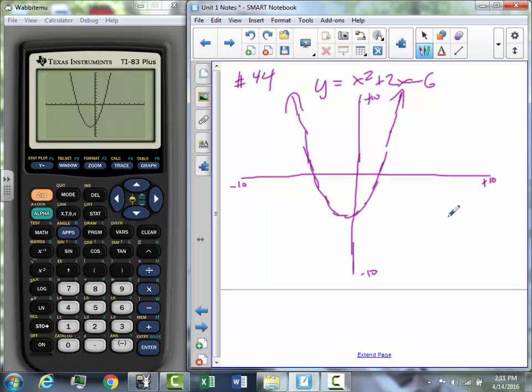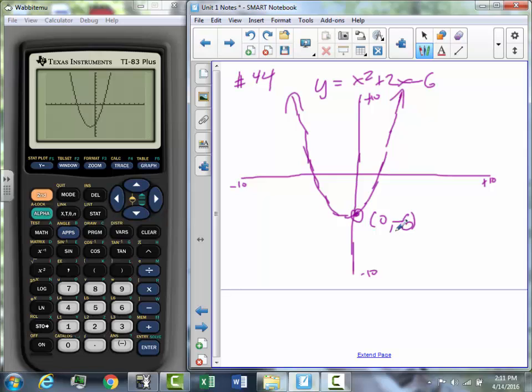Okay, last part. We need to calculate any really key values. So the main ones I'm expecting from you guys would be the x-intercepts, the y-intercepts, the minimum or maximum value, and can I throw a couple more on the list as well? You guys should also write down the domain and range. So let's start with the y-intercept. I already know what it should be. It should be 0 and negative 6, but let's just prove that.